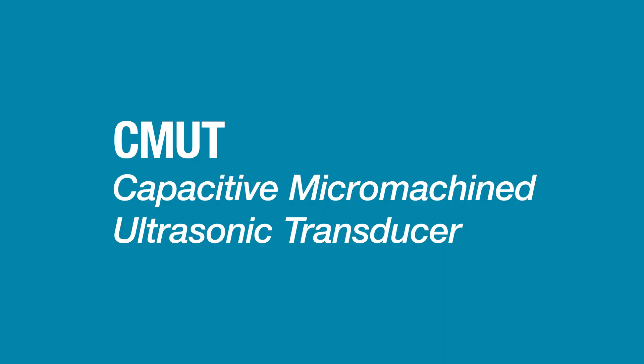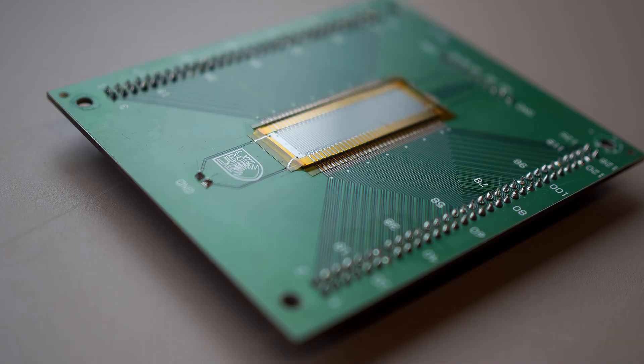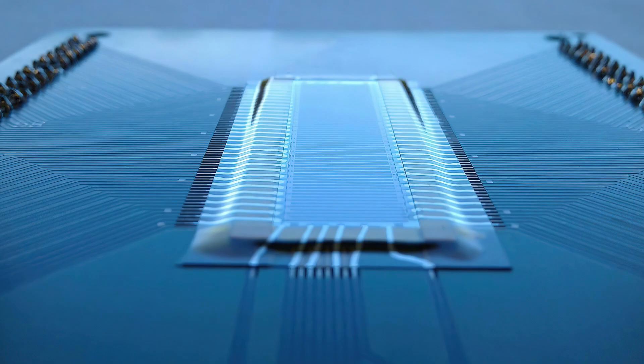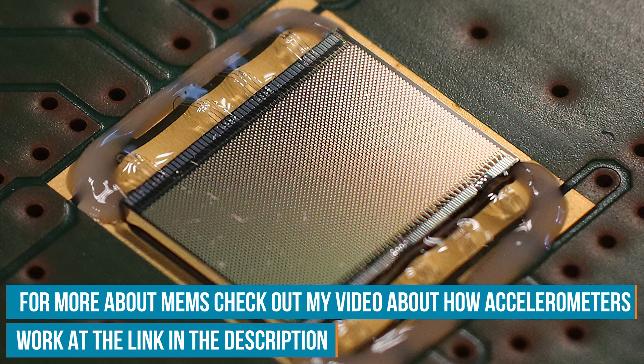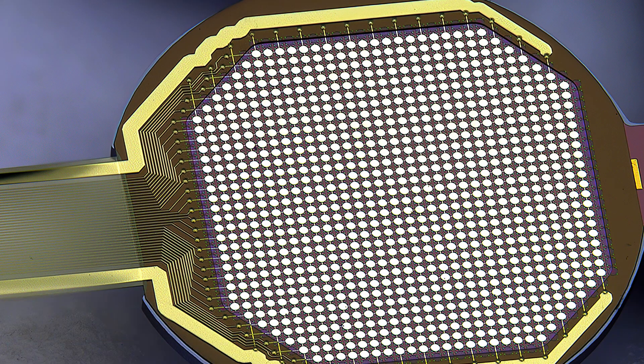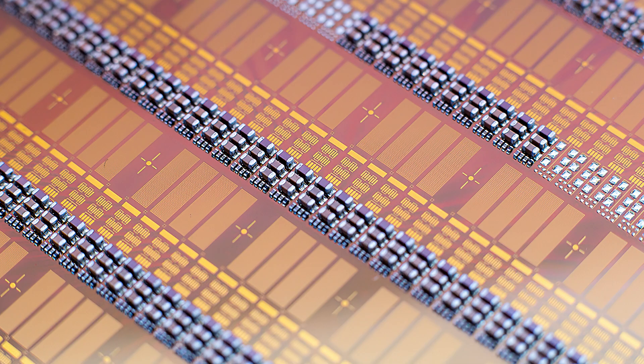Capacitive transducers, often abbreviated to CMUT, are micromachined — think MEMS technology, not tiny toy cars from the 80s. Unlike piezoelectric transducers, CMUTs can be manufactured using methods similar to MEMS and integrated directly into electrical circuits. Not only does this make them cheap and easy to manufacture, but they can be tightly packed into arrays with CMUTs that use a variety of frequencies, yielding an overall larger bandwidth. This is still a relatively new concept, so most commercial ultrasonic sensors still use piezoelectric technology — but that will likely change as electronics continue to shrink.